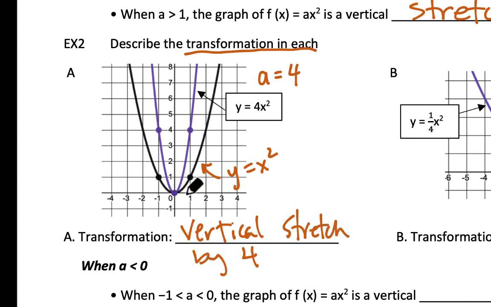Now you can see what happens to the point, right? On our black parabola here, our black function, our parent function, here's the point 1 over and 1 up. It gets stretched vertically along that y-axis, the vertical axis, up 4 units. So it lands at the point now 1 over and 4 up. So this a value of 4 helps me find the point 1 over from my vertex. Notice that my vertex did not change at all here. It's still at 0, 0.